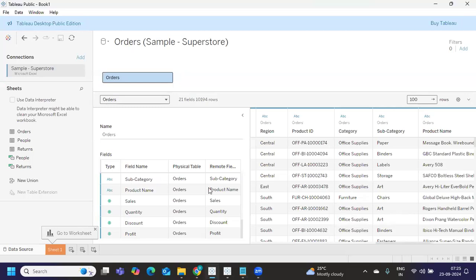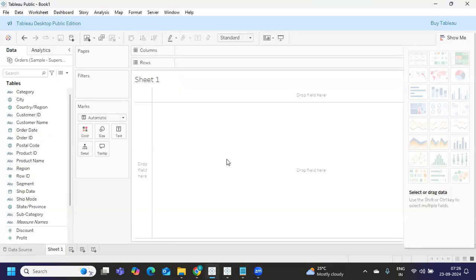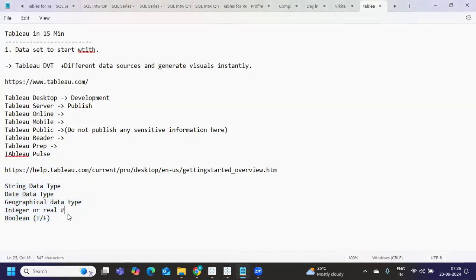Now, if I go back, here is all we have. Once you feel you are comfortable with all of this information, we can simply go to sheet and we can start our work here. Now, in Tableau, when it comes to creating, there are three important components that you need to remember. First is sheets. This is the primary area of development. So all the development, like say you are creating charts, designing any KPIs or any metrics, connecting to data sources, all of that would be available under this sheet option.